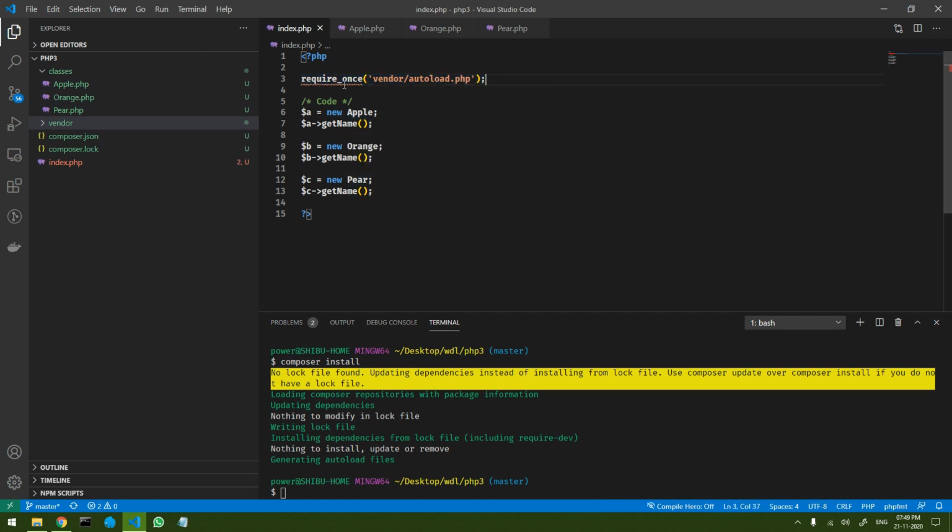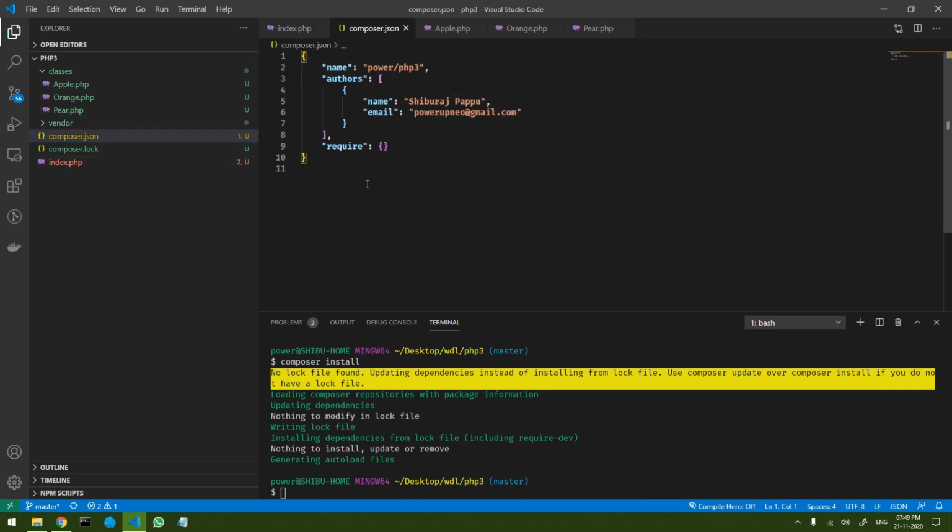Right now Composer doesn't know where your classes are. So for that, you just have to open composer.json, and here, after the require, you can add autoload, right? And in the autoload you can do various types of autoloads. You can see it shows us 5 different types of autoloads that are possible.